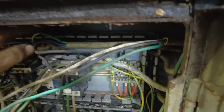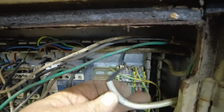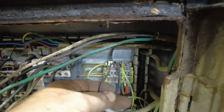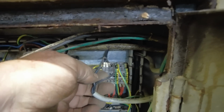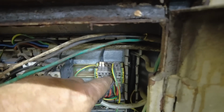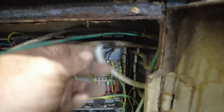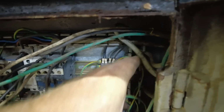And some feed-through blocks. That is the cable that goes up to that part up on the saw that I suspect is a mag switch or a mercury switch, you know, detecting if it's level or not. And it comes in here. It looks like it's got a jumper, but then it goes into one wire down here. I have to see what's going on there. I'm not sure that's jumped or not.